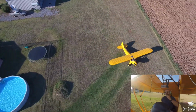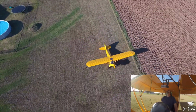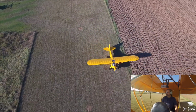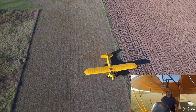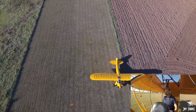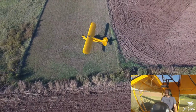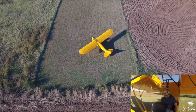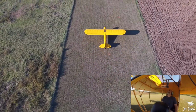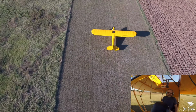I'm just gonna go up and down the runway, taxiing. See how well it keeps the plane in the camera view. So far, it's doing a fantastic job at 20 meters. It's doing a real good job. I'm gonna go up here and turn around. Okay. I'm gonna taxi back this way. So far, it's keeping me in sight at 20 meters. It's pretty cool.